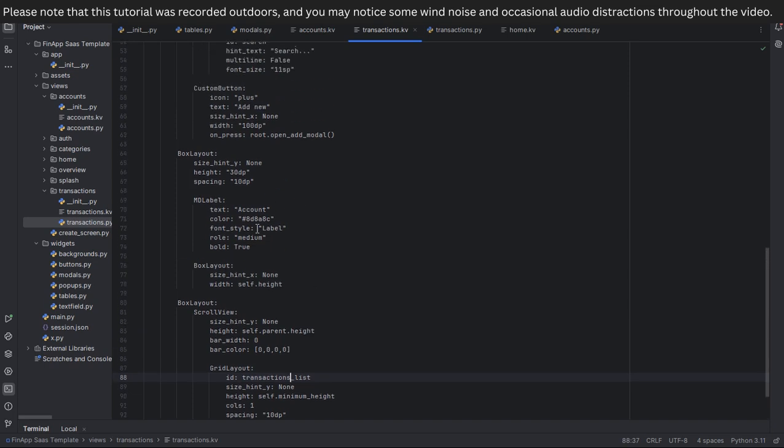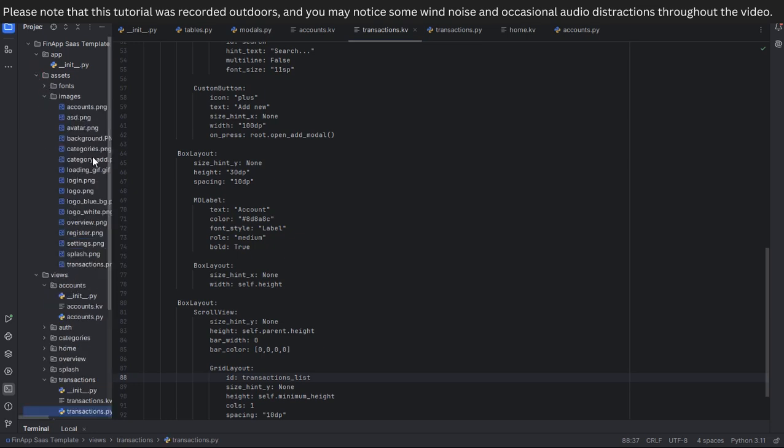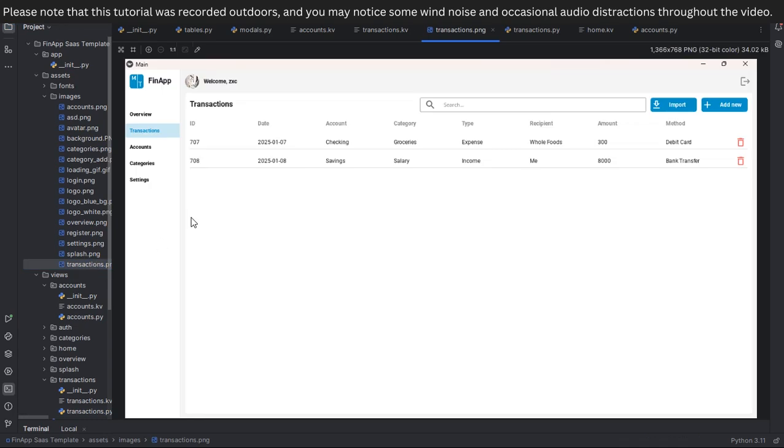So now we need to work on this part. So let's navigate to our assets folder, images. We have our transactions.png. So here we have ID, date, account. Okay, so we have all these, right? We need to put these, and we also need to add an import button.